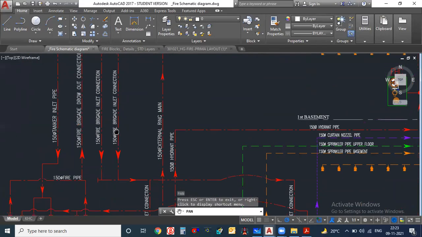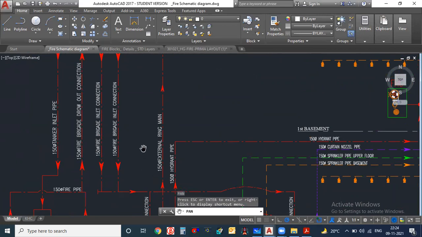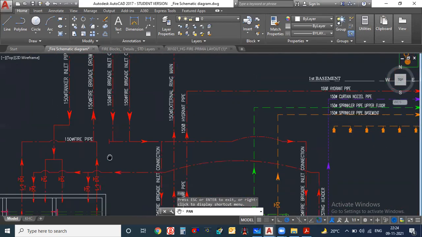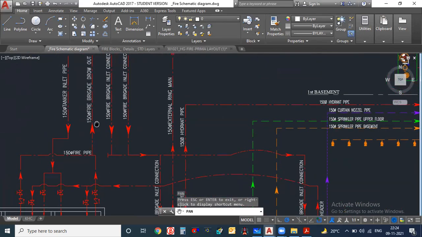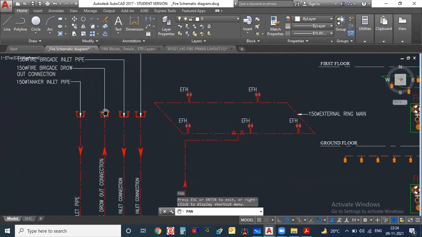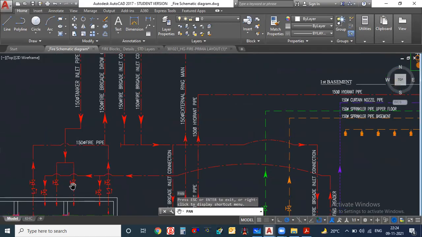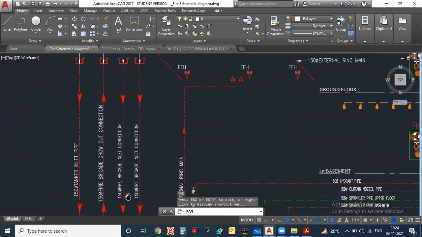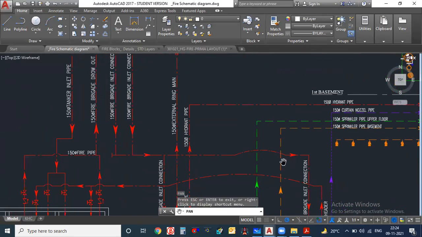You can see two lines are coming to the main header line. One is the draw out pipe, so sometimes you will see a draw out connection in the fire brigade inlet also. Here one line is directly entering into the firefighting tank and one line is directly entering into the main header line.